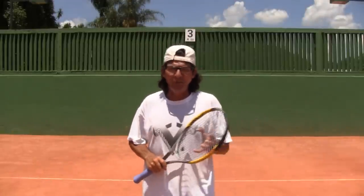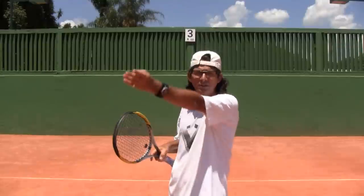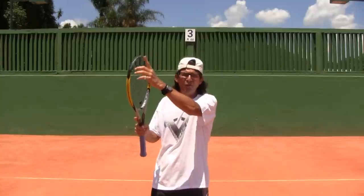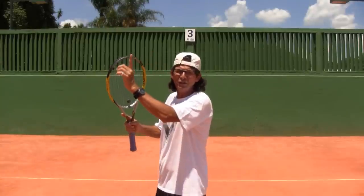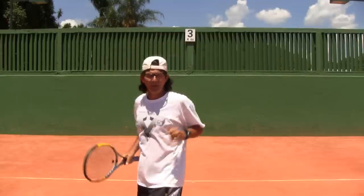We're all familiar with the old tip that for your first serve you want to toss the ball in front a little bit to the right side, and if you want to toss the ball for your kick serve, you need to toss the ball more behind your head and arch your back a little bit — and that is correct.